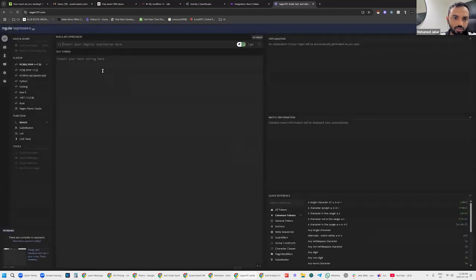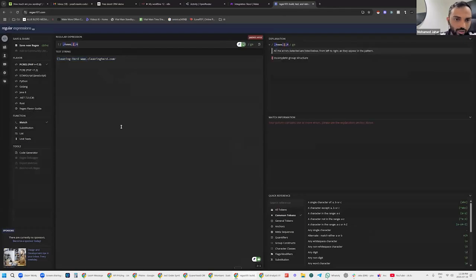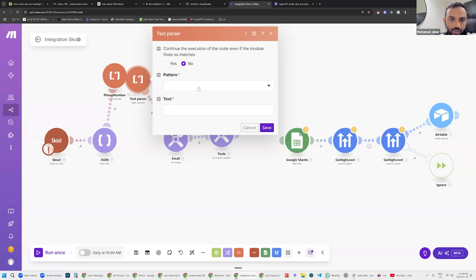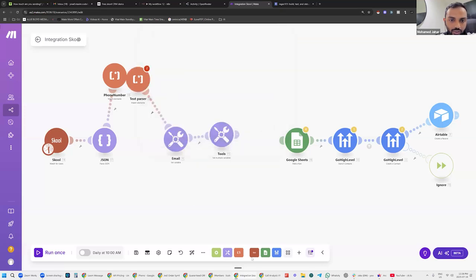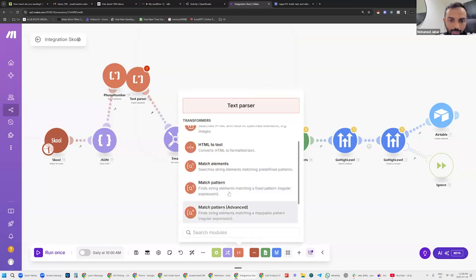So this is the regular expression, and this is what I want to extract. So dot star, I'm assuming there is www dot, then put dot star. So I'm assuming this is the website, for example. This is the format I'm assuming, and I'll take this pattern, come to make.com, and instead of this I'll go with the general match pattern.